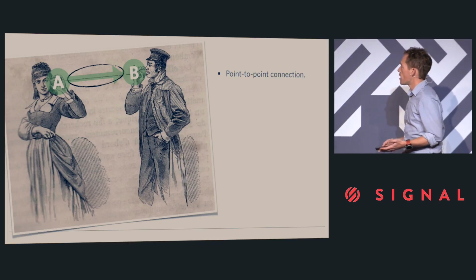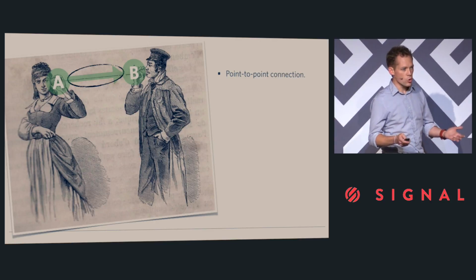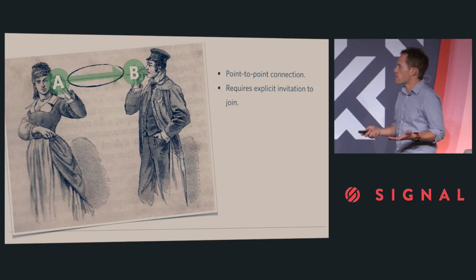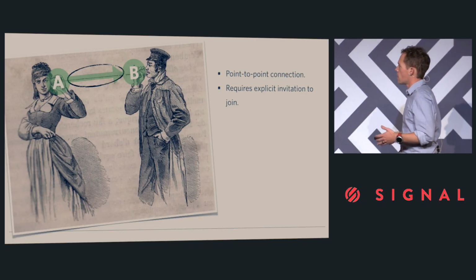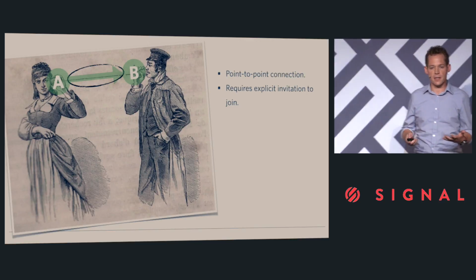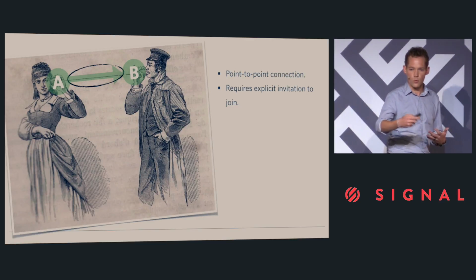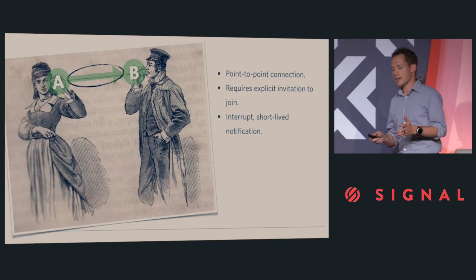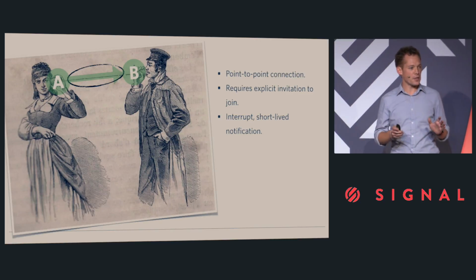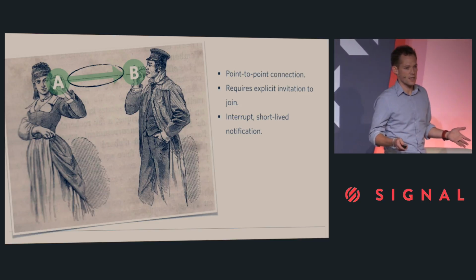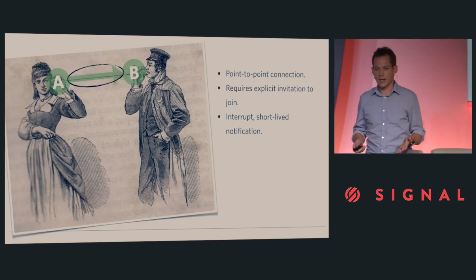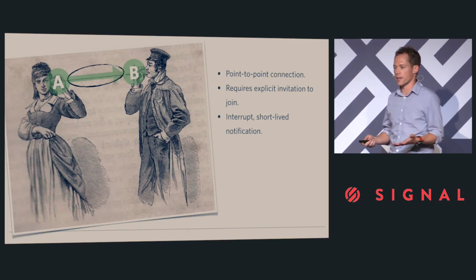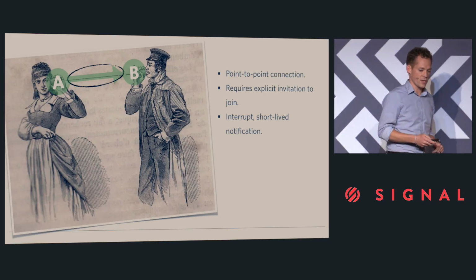Number one, we have a point-to-point connection, usually a two-participant conversation. These are sort of the expectations we've had for years of doing phone calls. A call usually requires some sort of explicit invitation to connect. Someone needs to ring you, or you need to ring them. Calls are marked by an interrupt-driven, very short-lived notification. Your phone rings, and you've got to answer it in a very short amount of time. This is kind of part of the call model. This is just what we get when we think about calling in a traditional PSTN application.